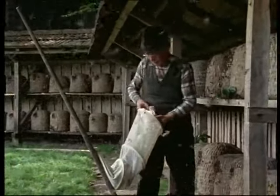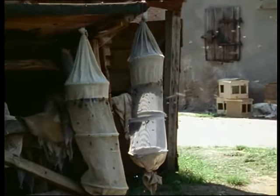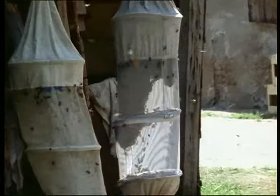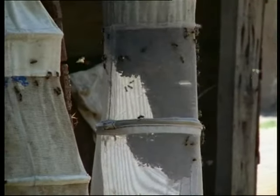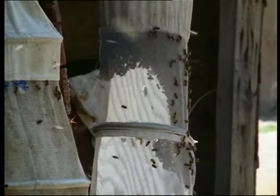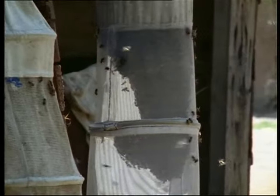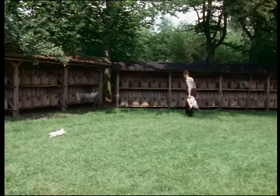Just as in free-flying swarms, the bees in the shaded hanging bags collect around their queen to form the swarm cluster. If, on the other hand, the bees continue to move about restlessly while humming loudly, the queen is obviously absent. A queenless swarm will be released so that the bees can return to their home skep.